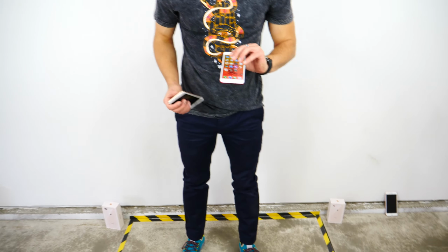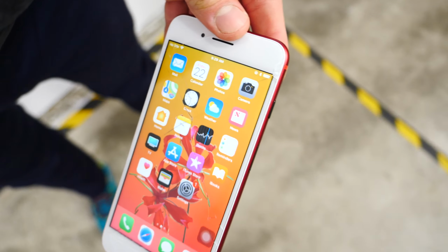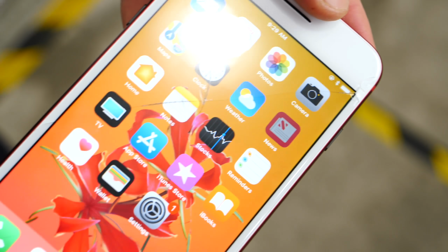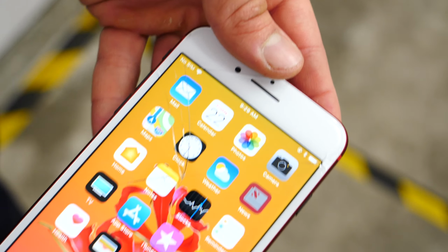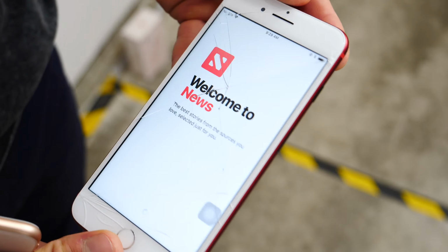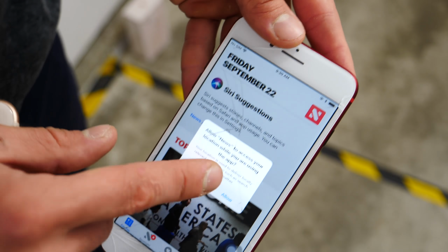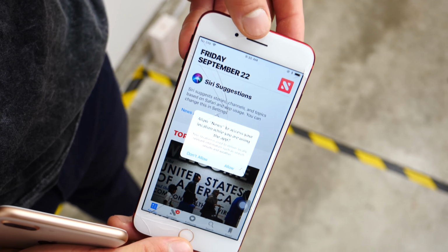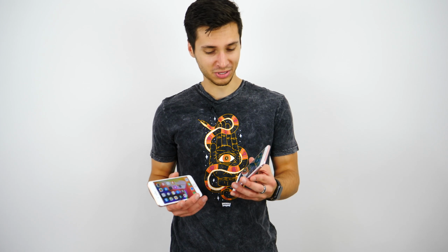Let's try side impact here. So same deal. Oh, wow. Well then, that did not fare very well. The 7 Plus is totaled here after literally one impact on the rear with the ground. I am bewildered at this point. How in the world? I'll grab another one just so we can keep this test going for different angles, but wow. I did not expect this. Wow, very disappointed in the 7 Plus. I guess just randomly, it could happen to you. You get that perfect impact from the perfect angle.